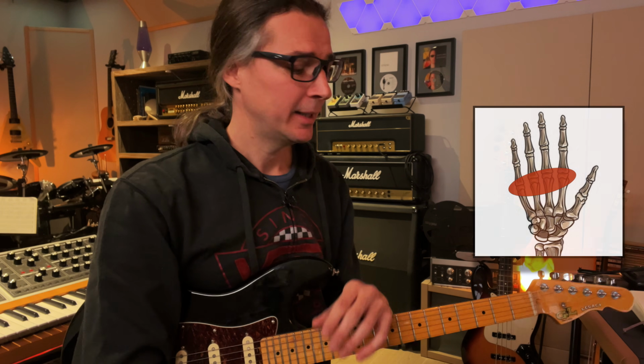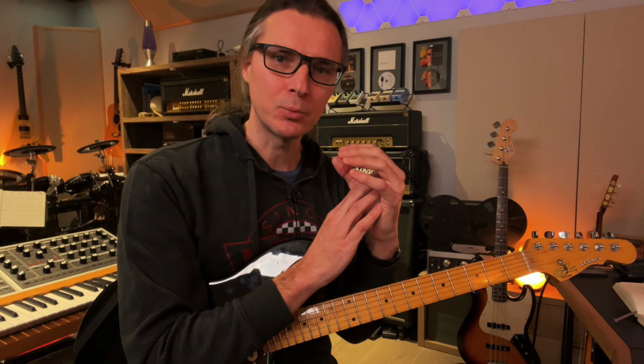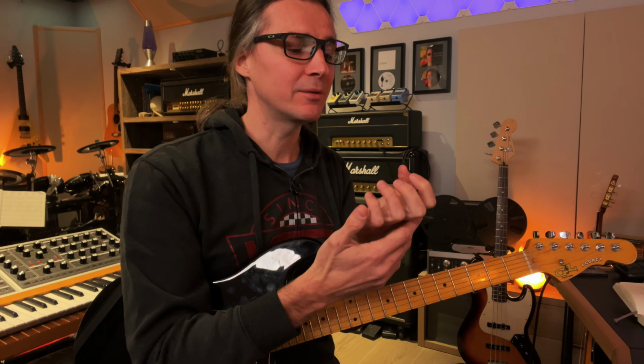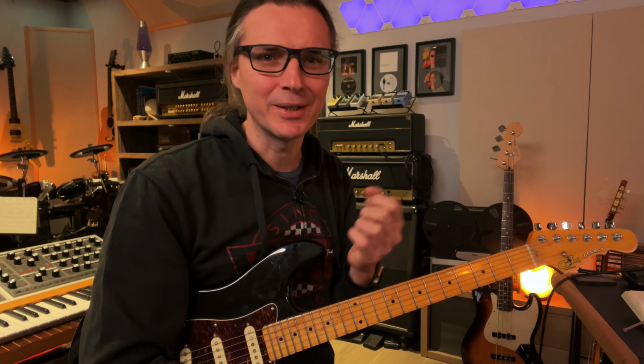Next, we'll move down to the big knuckles here. This is actually called the metacarpophalangeal joint, and this is where a lot of span and reach problems occur. The idea is to always have this joint slightly bent outwards, and many beginners actually do the opposite. They bring it in, and what this does is collapse the fingers and makes it very, very hard for you to reach more frets. It makes it very awkward to finger the strings.